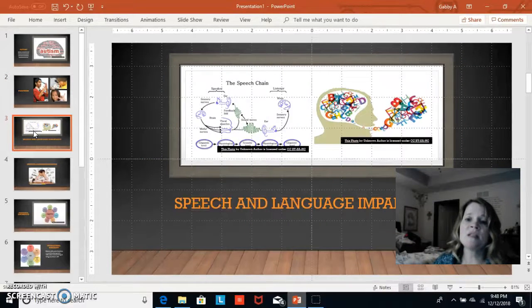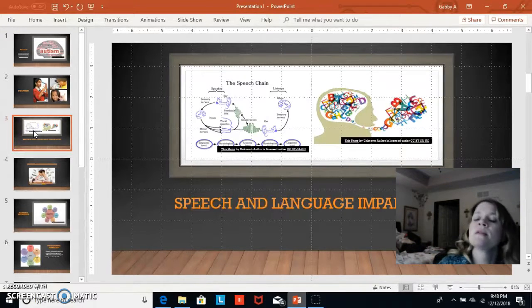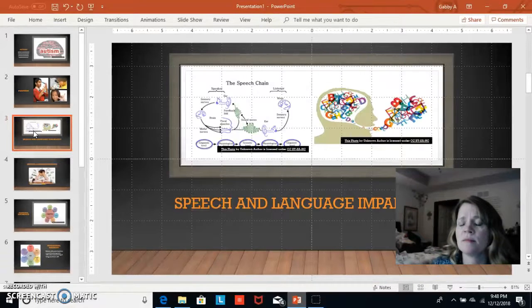So, speech and language impairment. This is a communication disorder that adversely affects the child's ability to talk, understand, read, and write. Approximately 20% of students have a speech and language impairment and receive special education for this. This number surprised me. I actually thought it was kind of high. I didn't realize so many people had speech impairments. So speech can do different things. One of them that we learned about was students who stutter or clutter words. Sometimes there's omission like bow for boat, substitution like wabbit for rabbit.